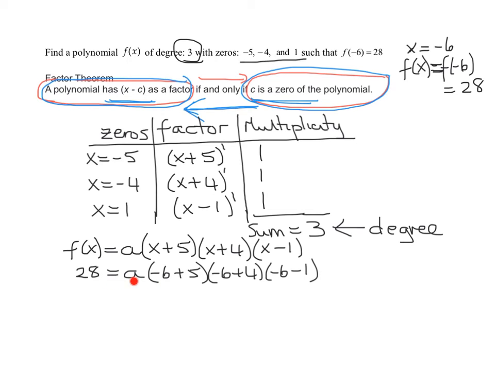Let's quickly do the arithmetic. I get a times (-6 + 5) is -1, -6 + 4 is -2, -6 - 1 is -7. So I get 28 equals three negatives multiplied together here, it's going to give me a negative. 1 times 2 is 2, 2 times 7 is 14.